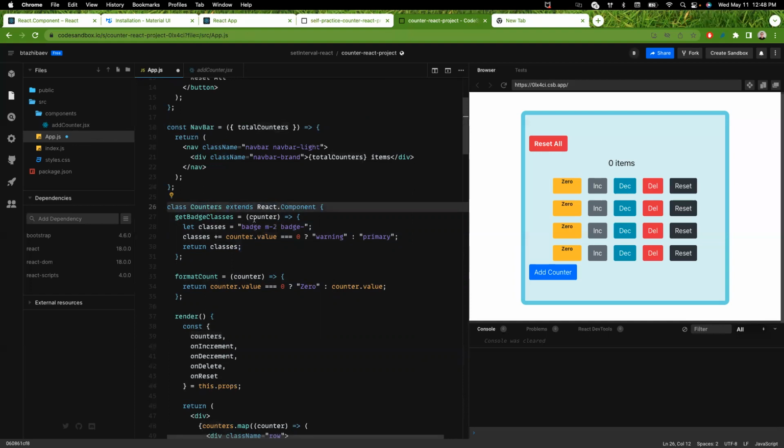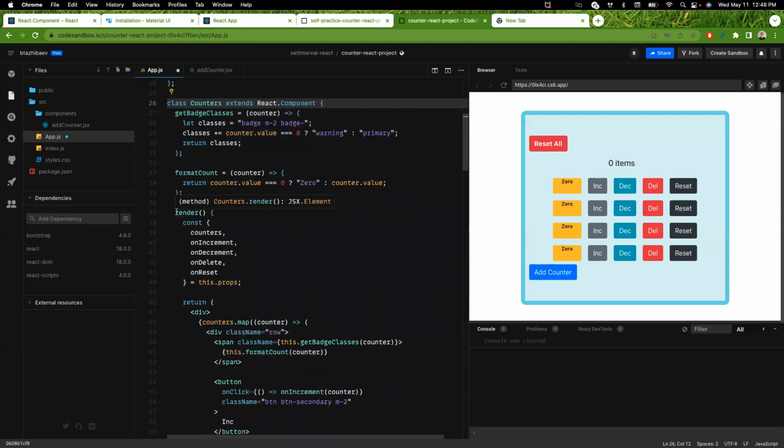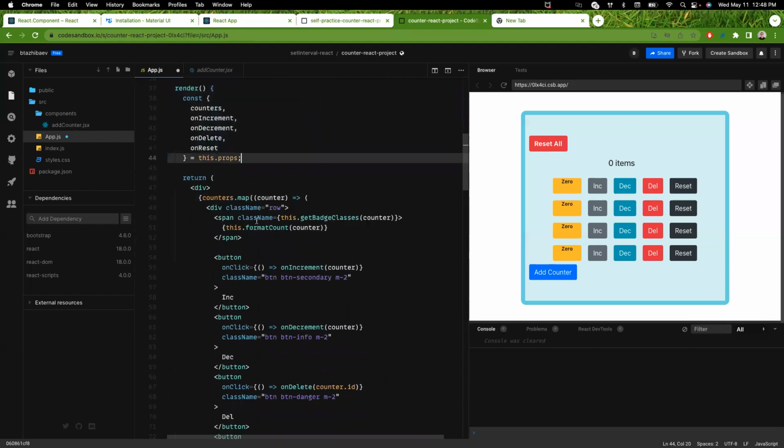This is a separate class where we are basically just doing the render, and it's returning us buttons for each of these rows. For each of the counters, it's returning us one button for each. I mean, one row for each one of them.